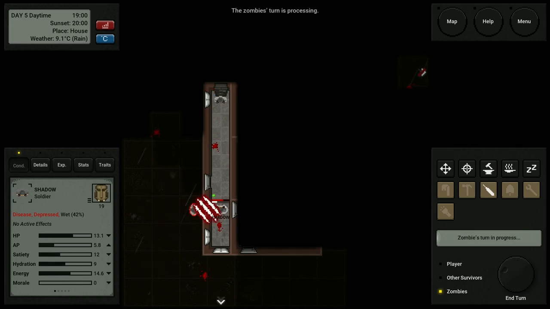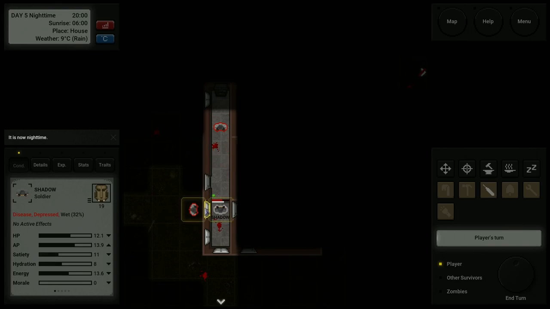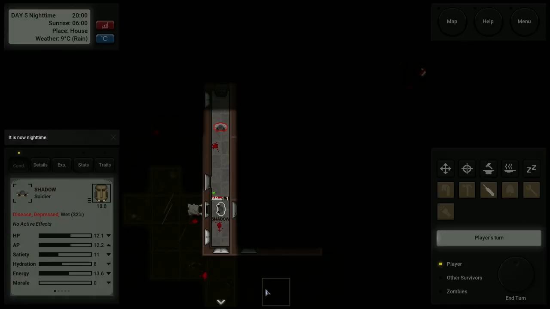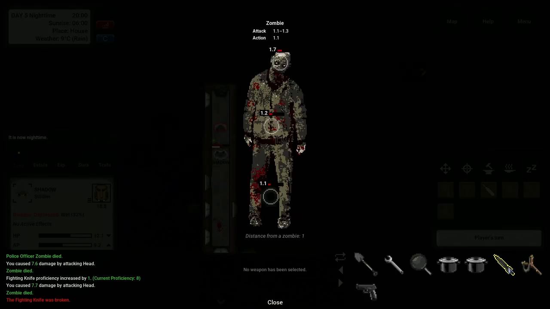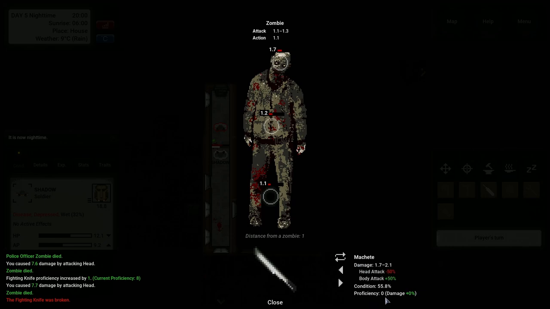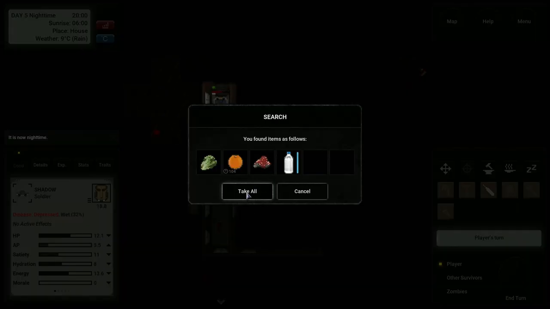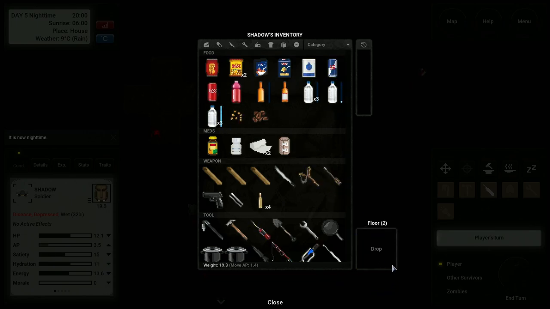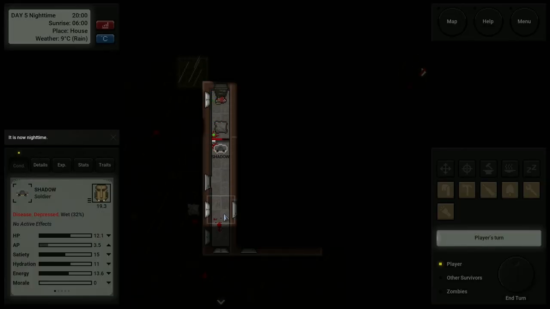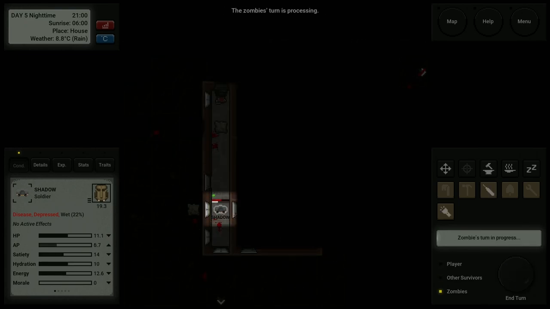Get my energy back. Nighttime. I don't like that, first of all. Not my knife. Surrounded. I hear that. Everything is closed. I'm good. I need to wait two turns now because of my afflictions.